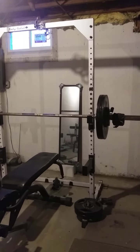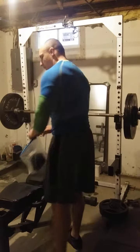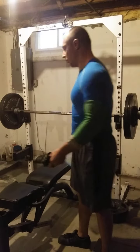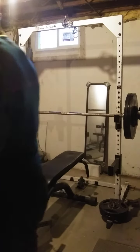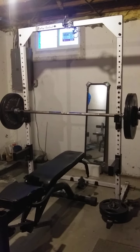We're base building on bench press. We're going to do 243 for 5 sets of 5. Bench has been feeling pretty good. I'm excited about which direction it's going to be going in the next month or so. From now my form is pretty much dialed in, feeling pretty good. Just slow progression and we'll get to where we want to be.